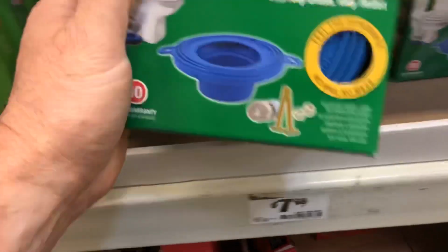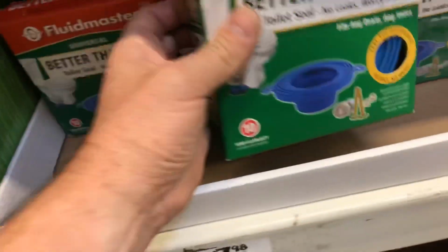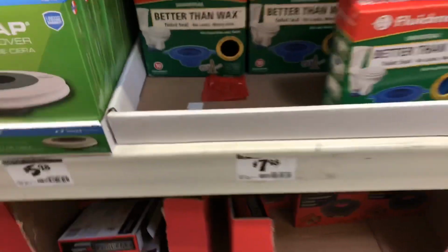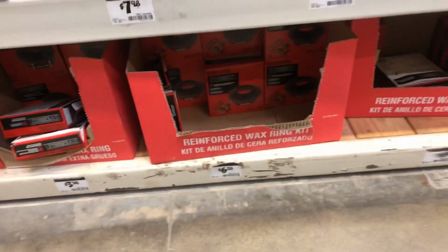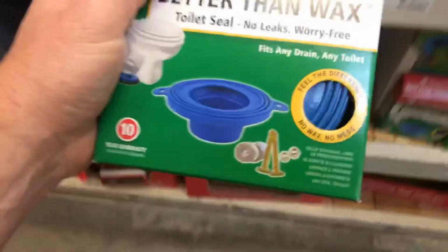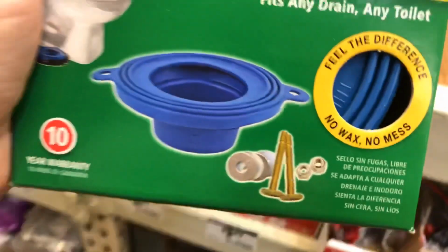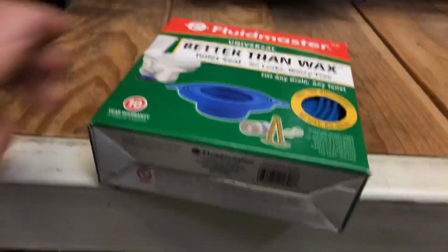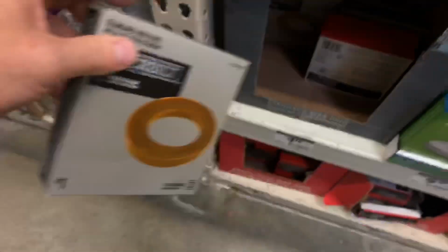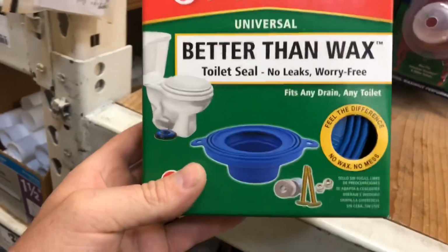And then these rubberish ones, these ones are pretty good because that will definitely make up space better than the wax ones do. And there's a whole bunch of different ones available here. Reinforced ones. But what you want to do is make sure that your kit comes with new bolts, because the chances of your bolts working again are pretty slim. So always make sure you either buy new bolts, like this one I don't think comes with bolts. So for $1.78 you have to then go up here and buy a set of bolts for $3.58. Well, those are seat bolts, but anyway, you're probably better off buying one of these all-in-one kits.